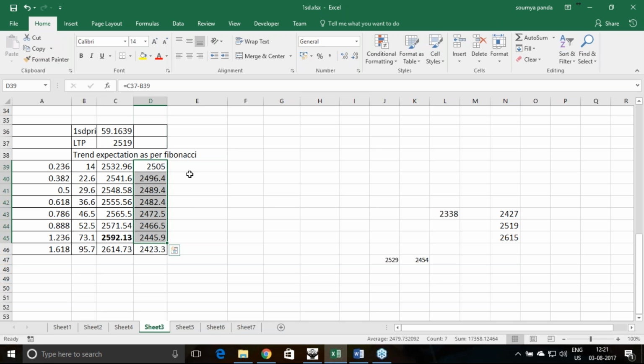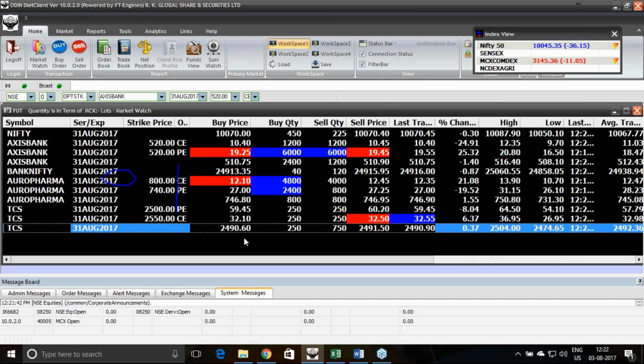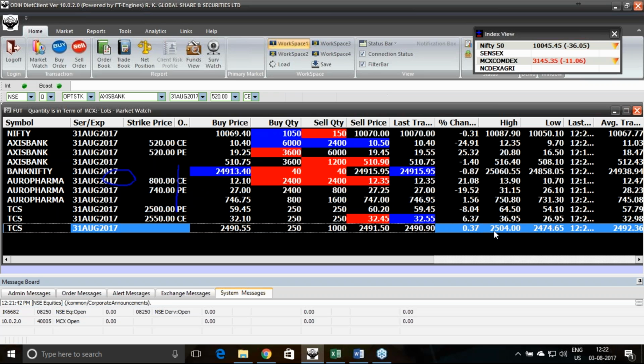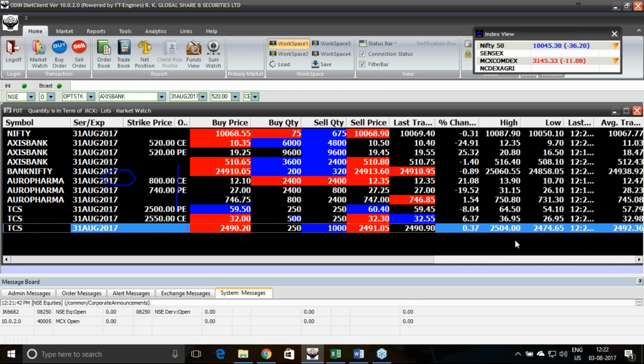So this is my assessment. It is purely in the downtrend. As long as it is below 2533, I will consider it a downtrend. Preferably I can wait for 2542 to cross over to change my view towards the uptrend; otherwise the counter is in the downtrend. Currently it is at the 2496 level, which is the level it is trading at. It has now fallen to the 2499 level. Today, on 3rd August, it made a high of 2500.4, so it has not gone to the uptrend level.